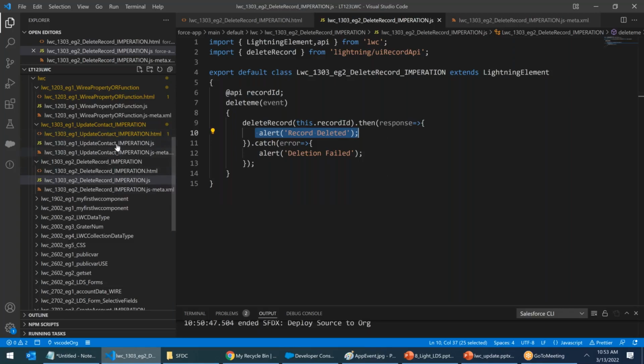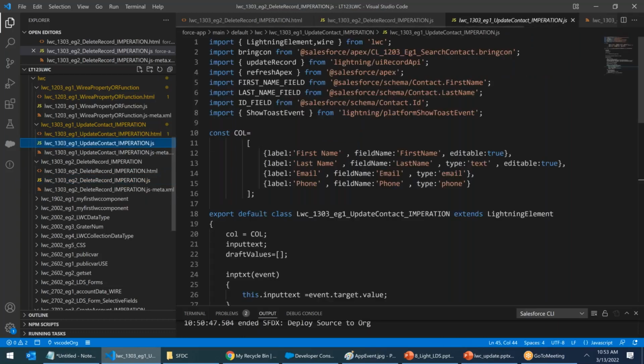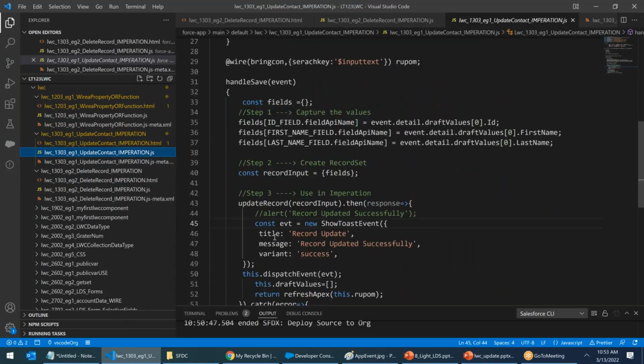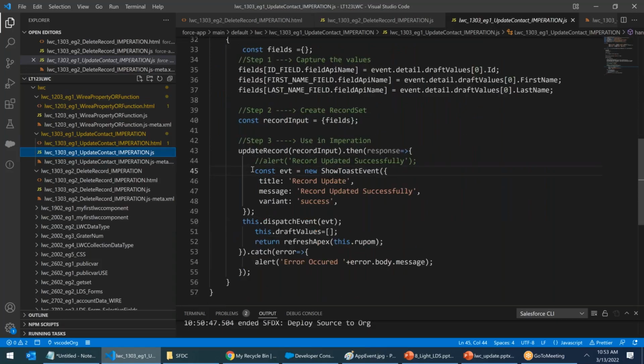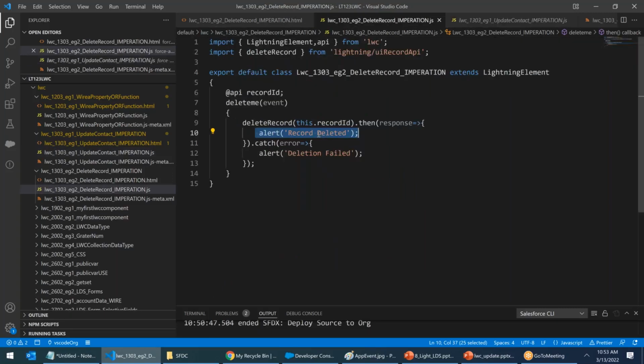You know this, right? You can go to the update, you can copy the same thing. Here, right? This piece. This is for alert. Pop-up. We have just seen. Control C. I come here. I don't want this to pop. I want a toast message.